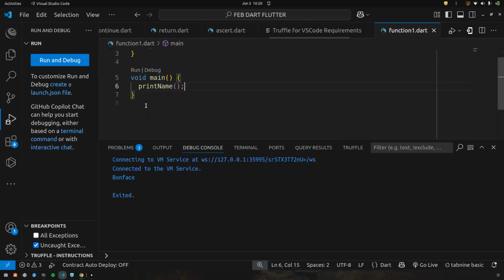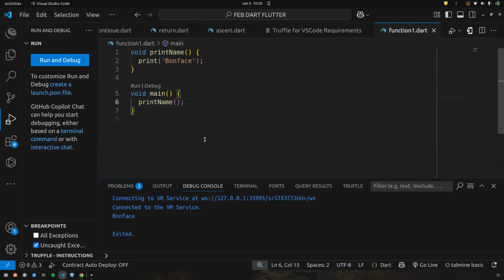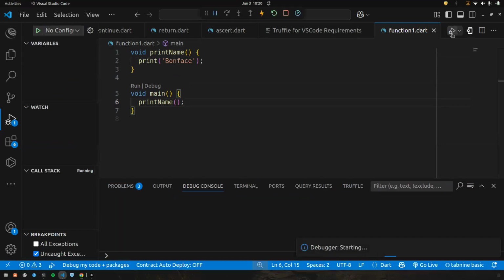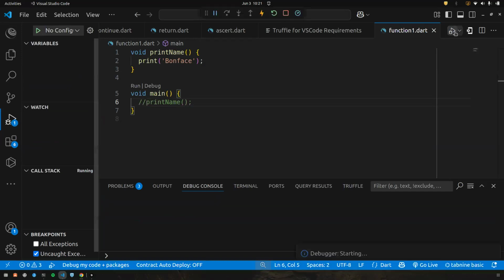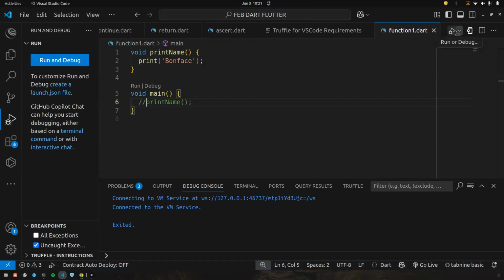And that is it. If I run it, it will print the name. That makes sense? Assuming I don't call this, you will not get an output simply because you have not called the function. So this is how you write a function.